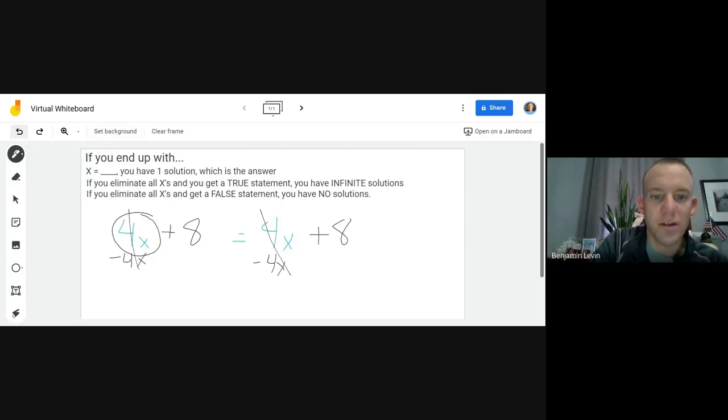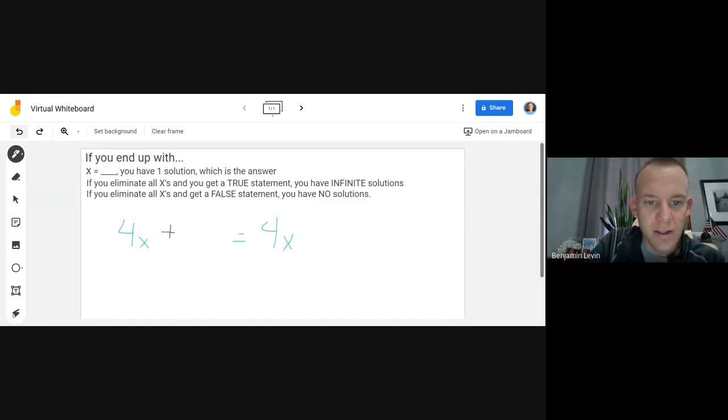All right, I'm going to erase a little bit of this. Now, let's say we change this up. Let's say I have 4x plus 8 and I have 4x minus 6. Well, again, same thing. We can look at these and we know that these 4x's are going to eliminate each other. We have the same number of x's on both sides. Because if I try to move them, I subtract 4x and that's done.